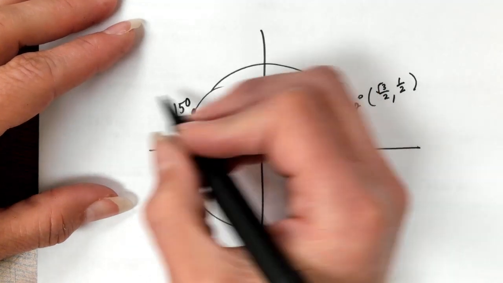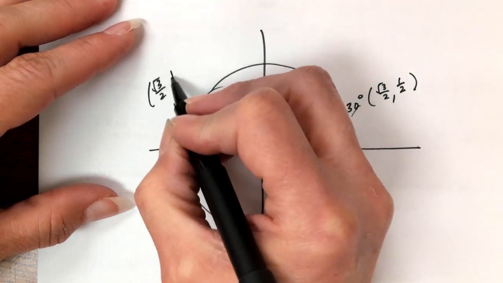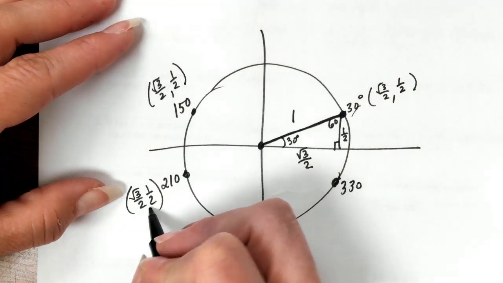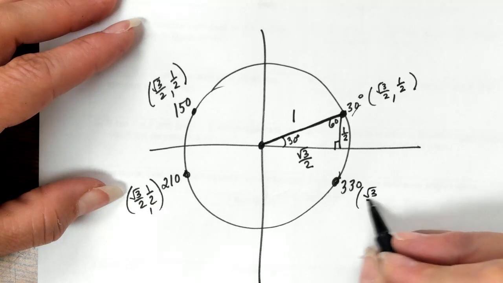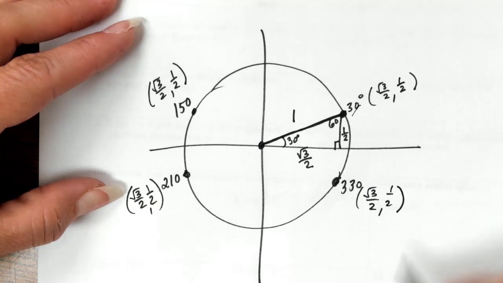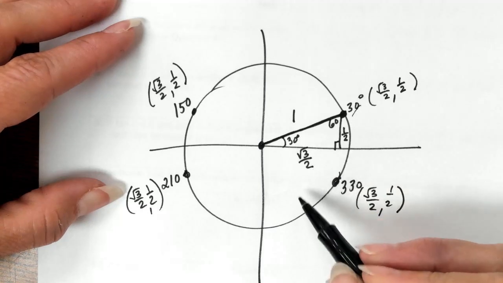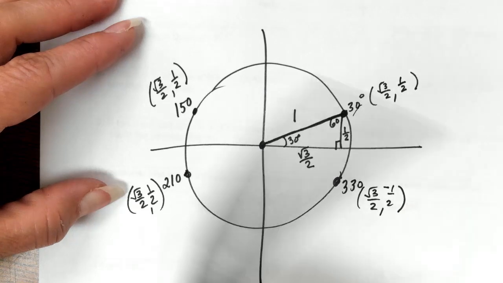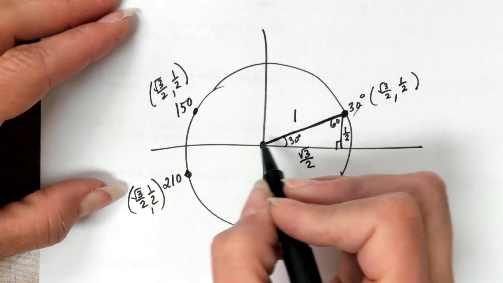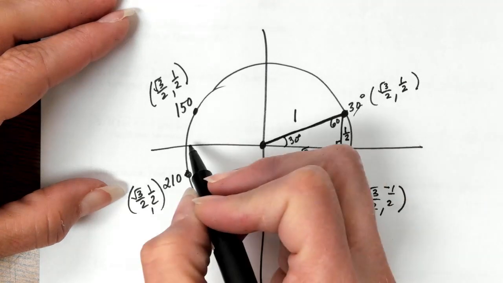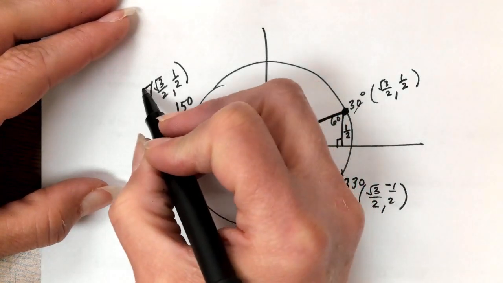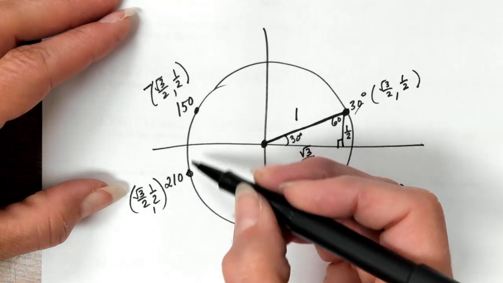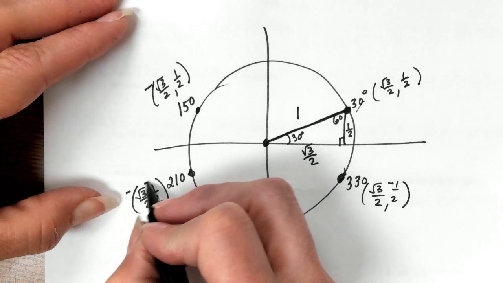So it's going to move a radical 3/2 and then 1/2, a radical 3/2 and then 1/2, and this one's also a radical 3/2 and then 1/2. The problem is in this quadrant, where the 330 is, x is positive but y is negative. In quadrant 2, where the 150 sits, it went to the left and up. The x is negative because left is negative, but up is positive. The 210 went left and down, so left and down are both negative.